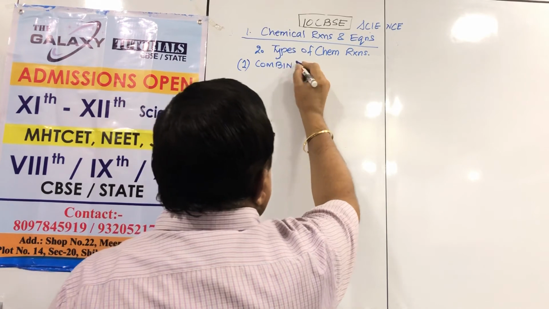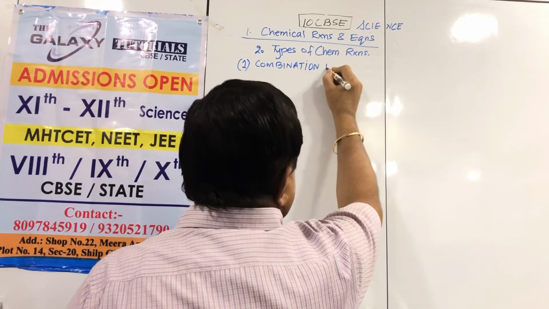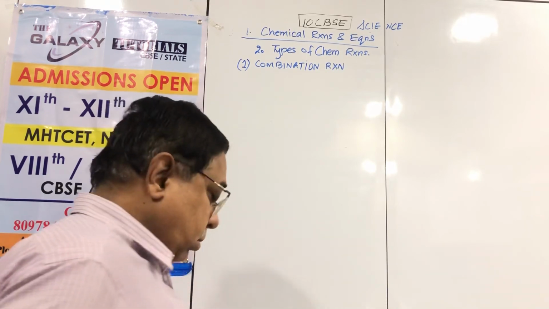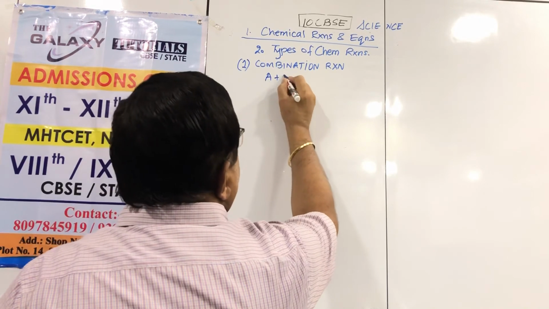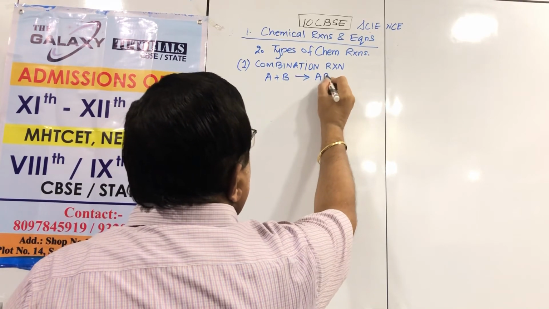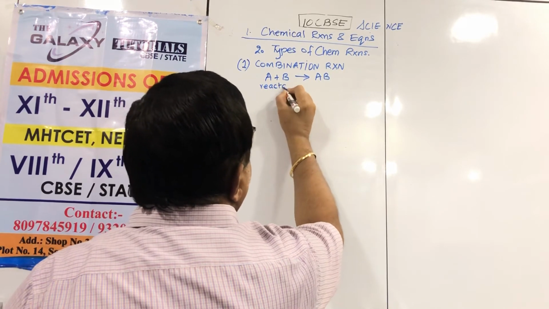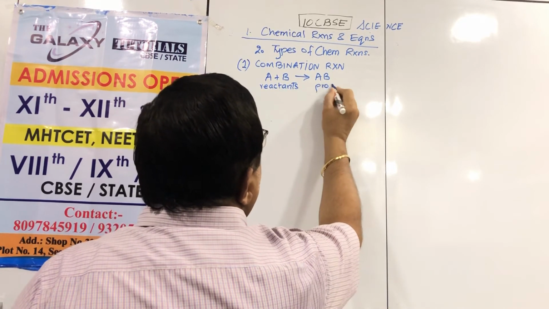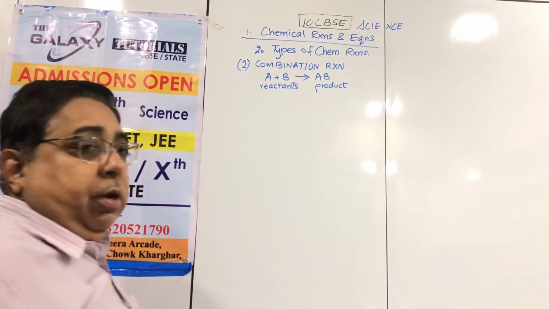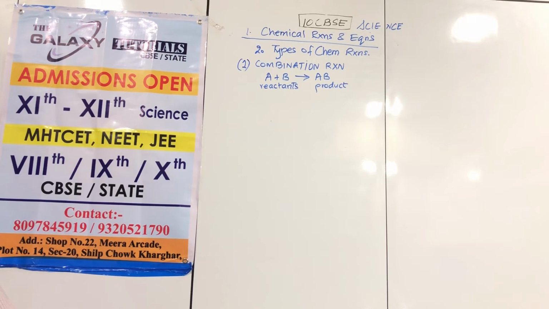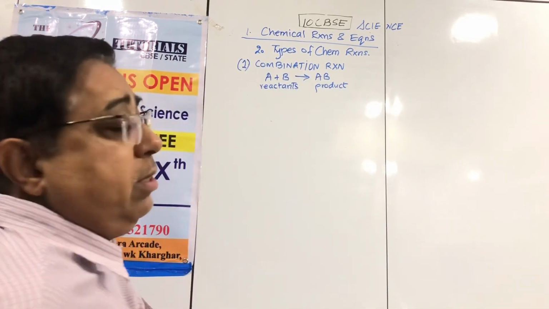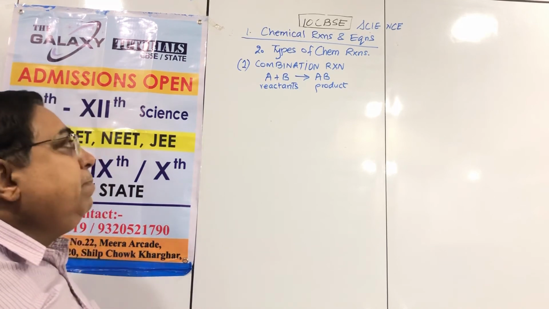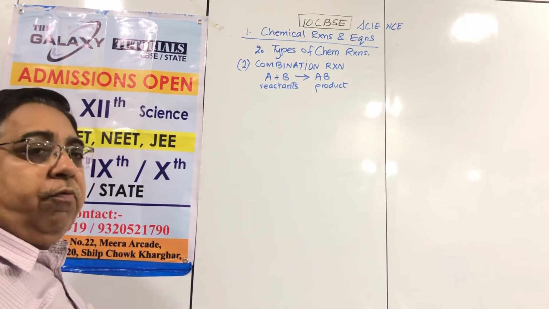Combination reaction, first type. In a combination reaction, we have A plus B gives me AB. These are reactants. This is the product. There may be 2 or 3 reactants, they will join with each other and mostly a single product is formed. So this is how combination takes place. General equation, A plus B gives you AB. Match the column, one line answers, identify, look for this pattern.